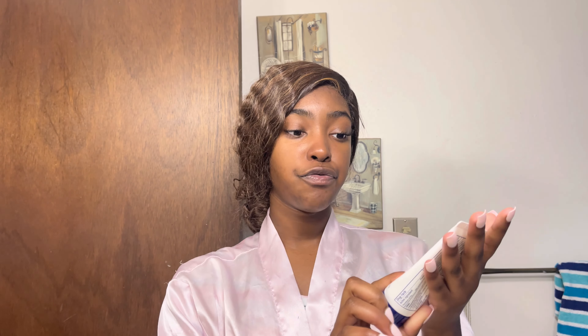Another oil I use is Honey Oil from Victoria's Secret Pink — I love how it smells and feels. Keeping your skin moisturized is basic hygiene 101: every time you get out of the tub or shower, moisturize your body with something that works for you. I also use Aquaphora Healing Ointment — this is for girls with dry skin. It works wonders for cracked, irritated skin, cuts, scrapes, burns, and lips. I really recommend Aquaphora.